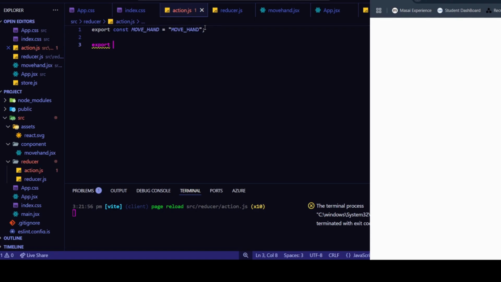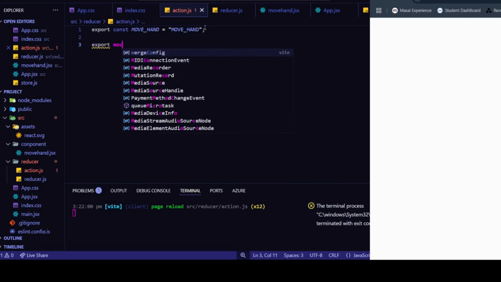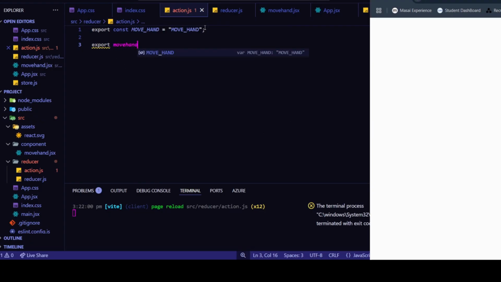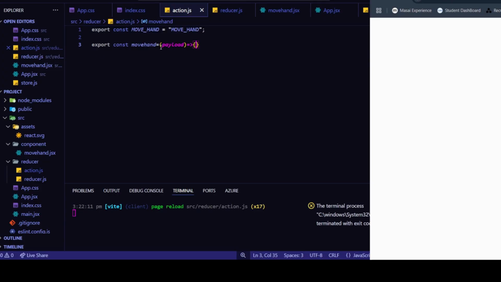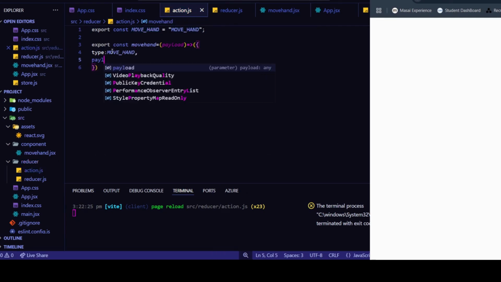And there we will make an action const moveHand. const moveHand is equal to a function where we receive the payload, and in parentheses we return the type. So type colon MOVE_HAND, right? And inside that we can pass the payload. So this is the action we created.